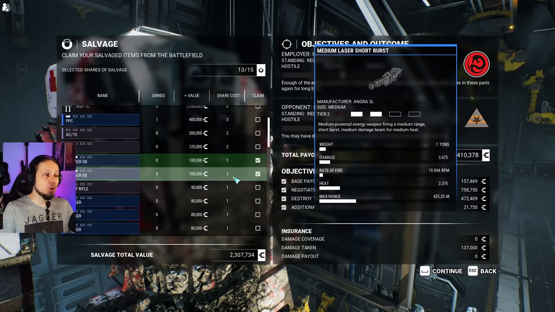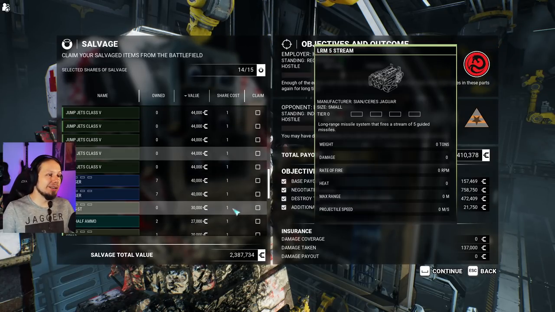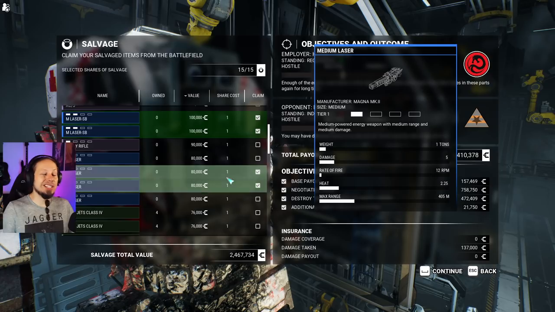Never mind, we're gonna take some short burst lasers. That's exactly what I wanted. And a tier 1 medium as well. Yeah, let's go. Let's take 2 tier 1 medium lasers.